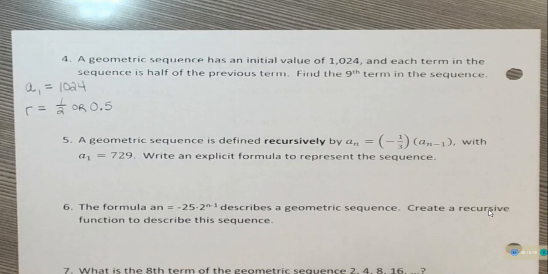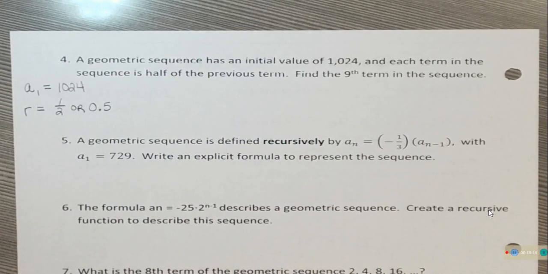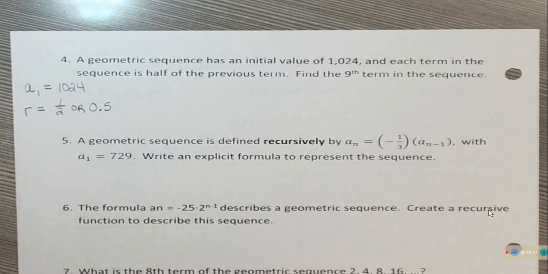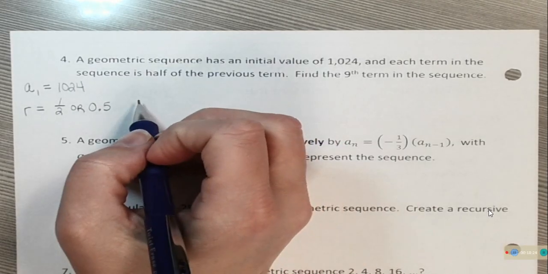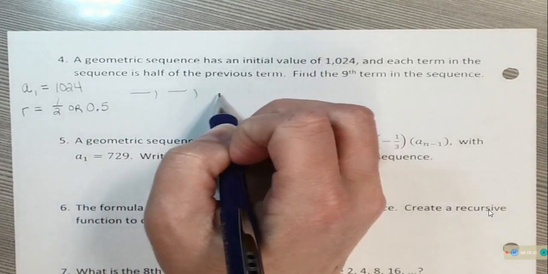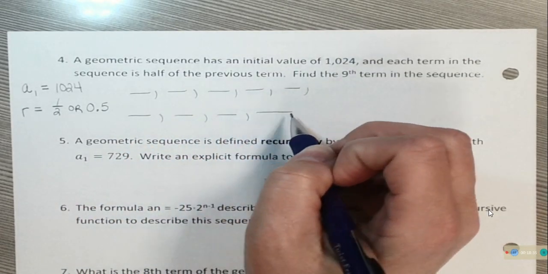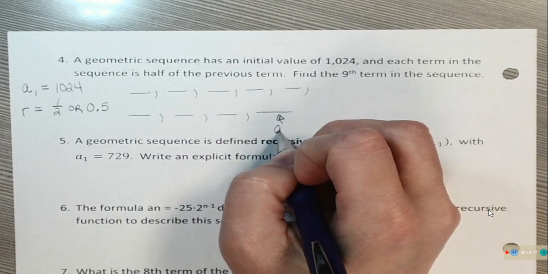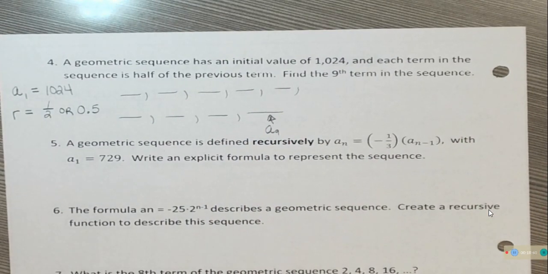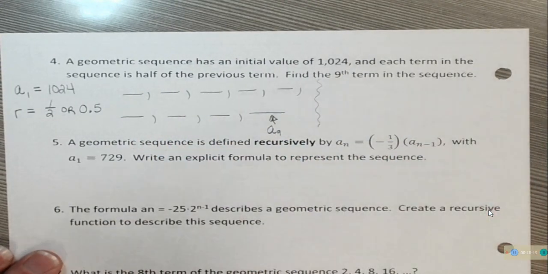Okay? I'm going to do this recursively first. That means if I want the 9th term, I go back to the 8th and I multiply by 1/2. Well, if I don't know 8, I got to go back and find 7 and 6, 5, 4, 3, 2, 1. So recursively is like continuing the pattern. I want 1, 2, 3, 4, 5, 6, 7, 8, 9 numbers. Okay? A sub 9, that's what I want. Now, I'm going to draw a little squiggle right here. This is recursive. I'll do explicit there in a second.